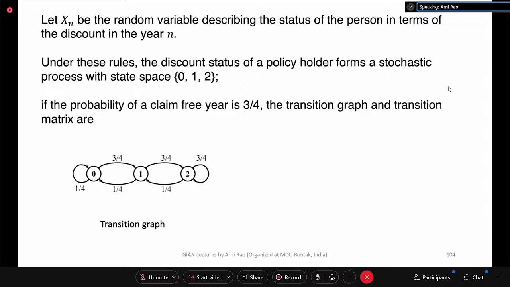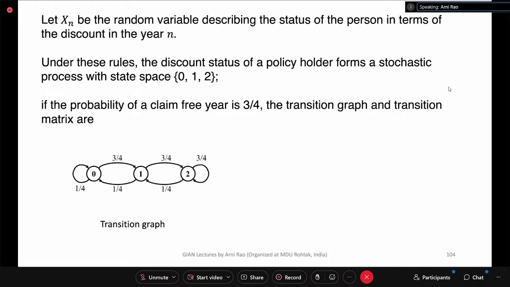This is how I want you to build these kinds of probabilities on the COVID data, based on the project that I provided. And each of you can write your own, collaborate with a local hospital, and then write an article. Similarly, here this data is called a transition graph.